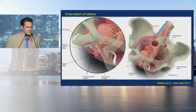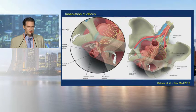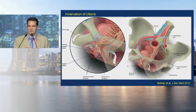Now, if you look at this in greater detail, this is an image of the clitoris with the crura of the clitoris, and you can see how the fibers from the superior hypogastric nerve innervate the clitoris. The fibers emerging below this band, you'll see a certain number of fibers coming from inferior, that's the pudendal nerve. So the clitoris is duly innervated by the pudendal nerve, which also has a motor function for the anus, which I'll go over in a moment, but also the parasympathetic and sympathetic nerve innervation. Now, these nerves do not all carry normal sensory fibers. This means stimulation of the clitoris will have a vegetative result without necessarily there being a subjective sensory input. And this explains in part why you have these orgasms in spinal cord injury patients. So these pathways exist.